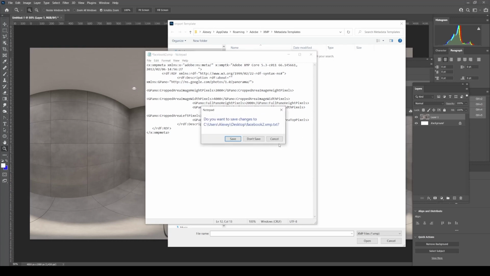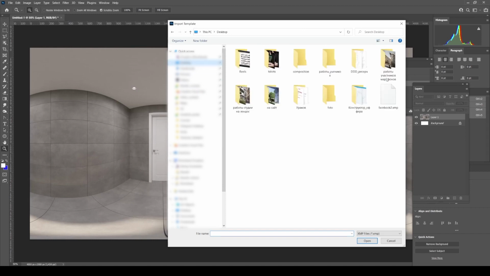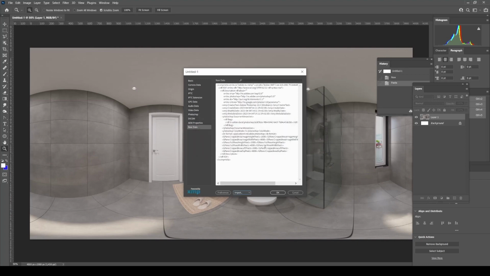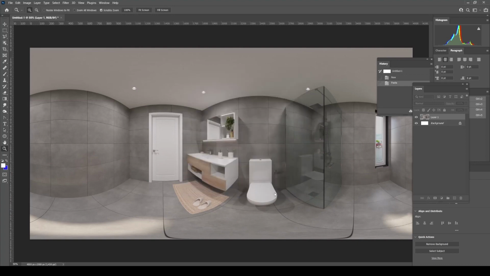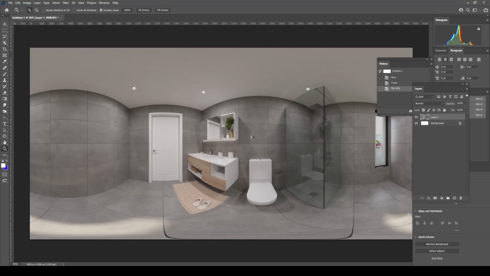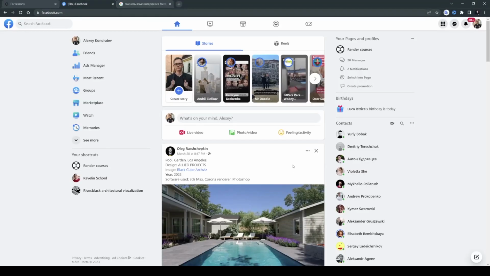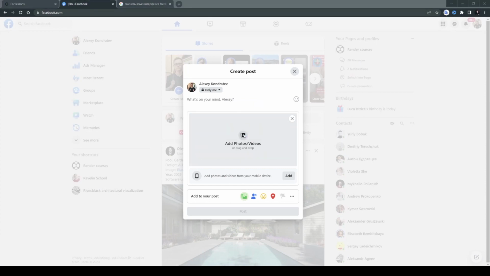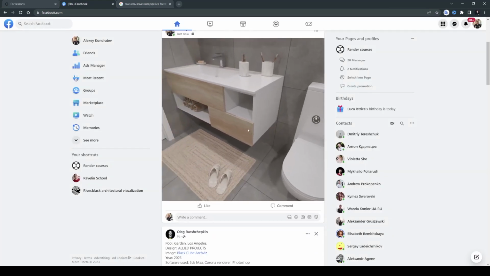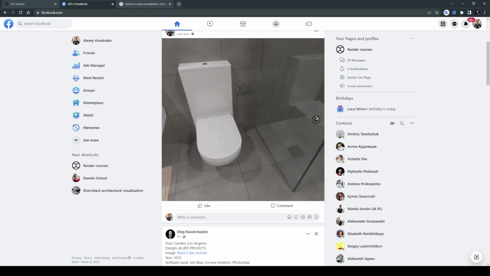All right, so now we're ready to upload our file. So we check this import option and click OK. All right, now the settings have been uploaded. Now we need to save the file. Save as. Select the JPEG format and replace the old file with this one. So here we set quality to 12. All right. Next, let's go to Facebook and click photo/video and upload our file. And we post it and voila. We have our 3D panorama of our interior.